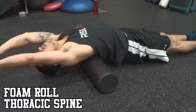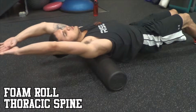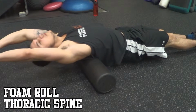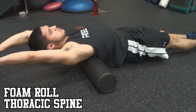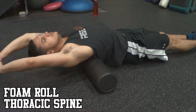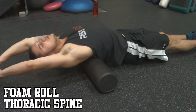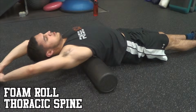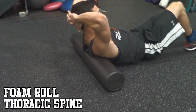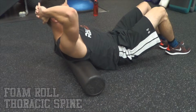So first off, I'm starting with the foam roller and I'm rolling out my thoracic spine. Now I'm doing this so that I can have a nice upright chest during the motion. My scapulas will be rotated and pinched together at the top of my deadlifts and everything of that nature so that I can load my back as opposed to my shoulders and my biceps, because I really want to make sure my back is on fire for my back day. I mean, it makes sense, doesn't it? But anyways, we're rolling this out just for purposes of postural integrity as well.